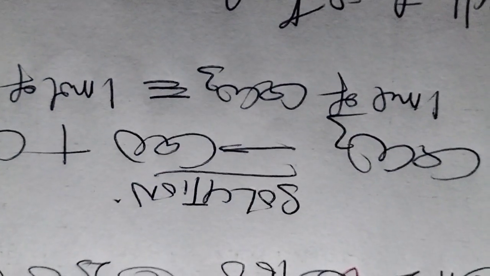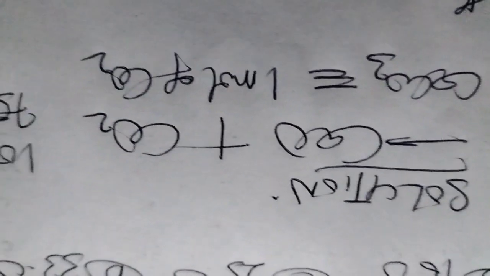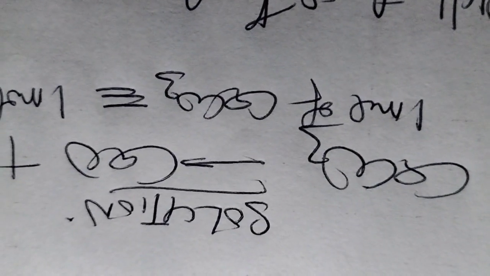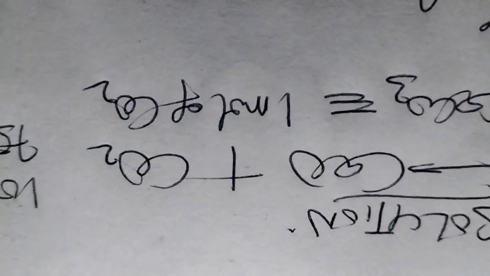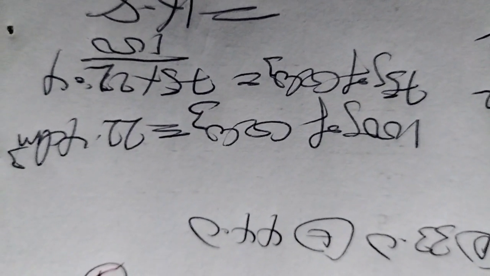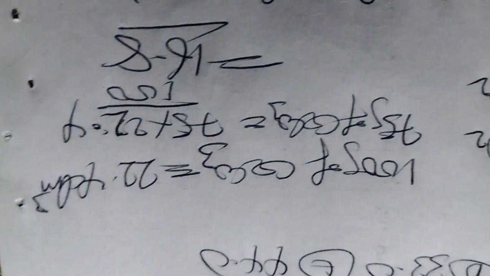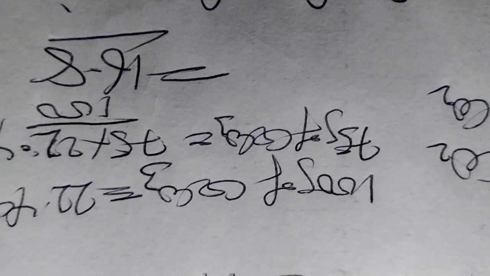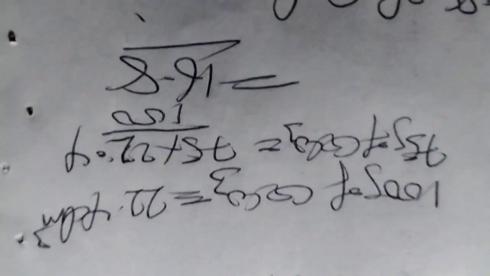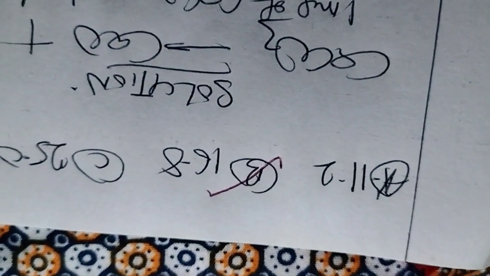You can see the reaction. When limestone is heated, it breaks down to give you calcium oxide and CO2. 1 mole of limestone gives us 1 mole of carbon dioxide, and 1 mole of limestone is equivalent to 100 grams, the molar mass. That gives us 22.4 dm cube of the gas. Therefore, the 25 grams of limestone now give us 25 times 22.4 over 100. That gives us 16.8 dm cube. So the answer to number 16 is option B.